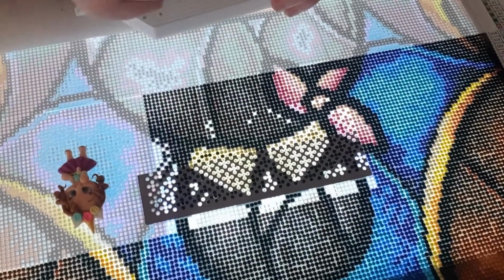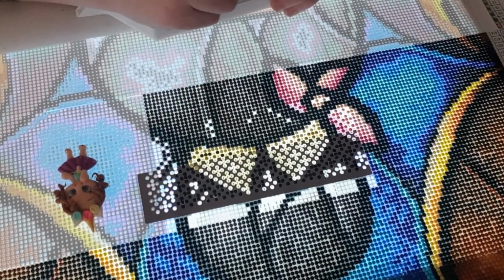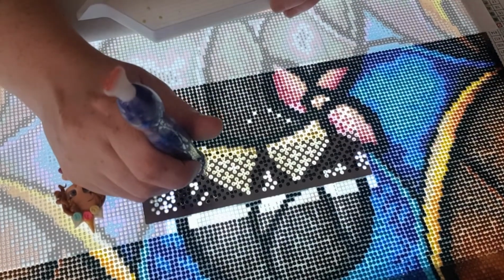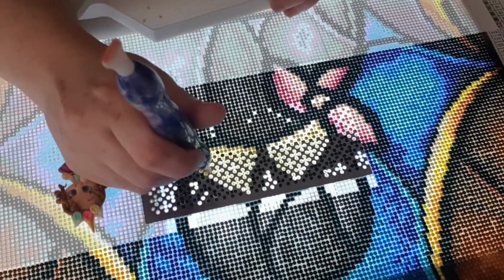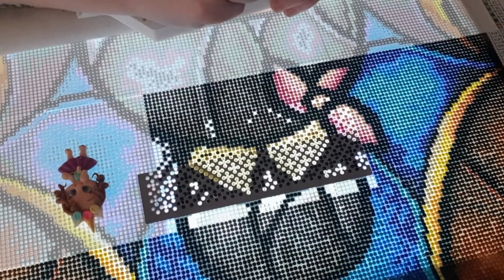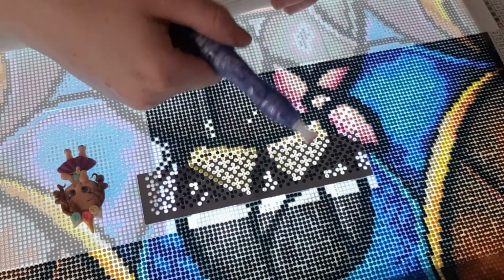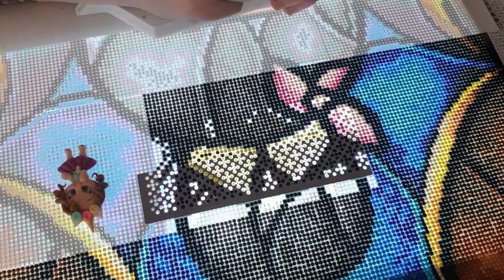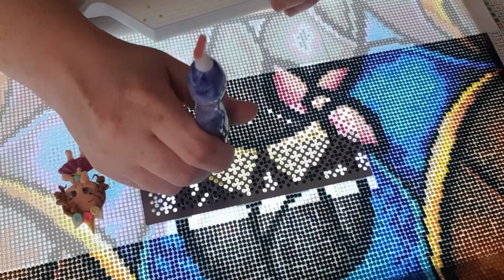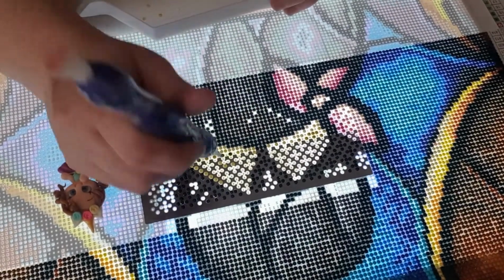When I hear the clicking sound, it's okay. Then I know I have placed it in the right spot. You can slide it onto the area, it's no problem. I like it very much. I do this kind of setup so you can come closer and see how I do it. That's why you are so much closer, and it's easier when I'm sitting down.